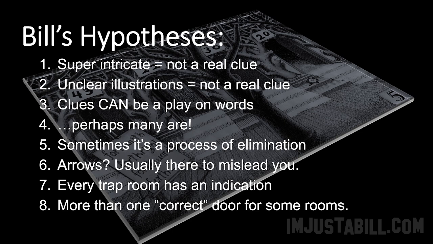And one final hypothesis I would like to propose. There may be a room where there's a correct door and another door that isn't quite correct, but wouldn't do too much harm if you were to take it. And what I suspect is that there are clues to imply each one. However, the one leading to the shortest path requires a little more ingenuity to see. Now, to give you an example of what I mean by this, I'm going to talk about that in my next clip, which covers what I believe the intended clues were for solving room 1 and the clues in the 3 wrong rooms from room 1.